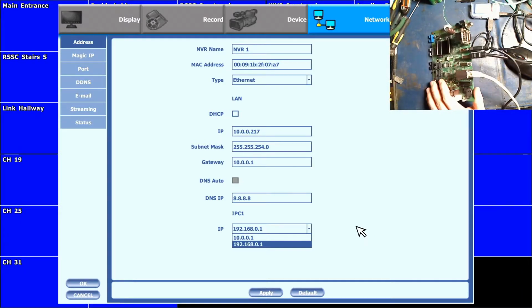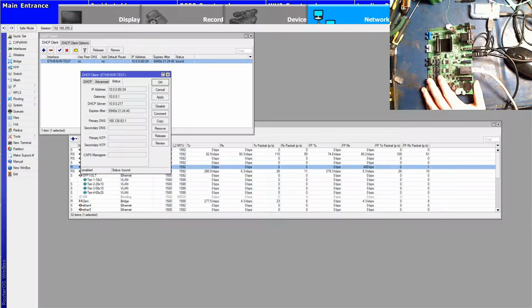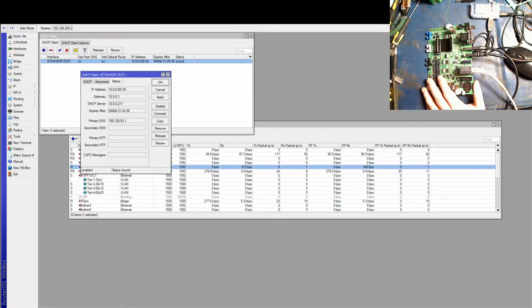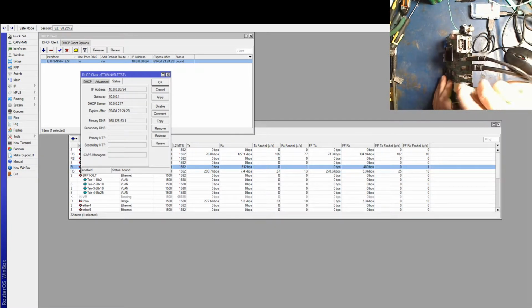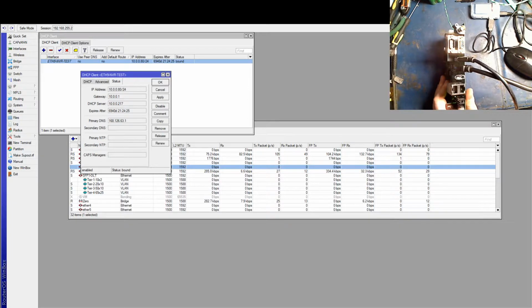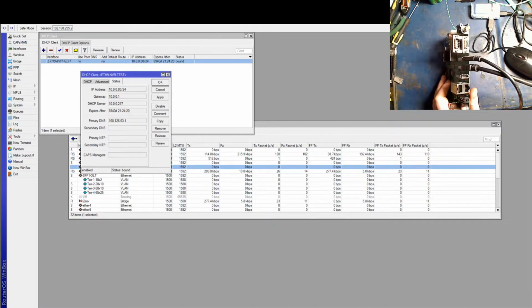So now let's go back over here, and we'll demonstrate this again, okay? So I'm going to turn off the Ripsaw because it's a piece of shit. And we'll go over here for a second. Notice here, that's the IP address that it's getting from the LAN interface. If I unplug this right now, it should dump the IP. Let's give it a second. I'll just do it manually. Let's go over here. Okay, we'll go release. See that? Renew. As you can see, there's nothing connected to the interface.